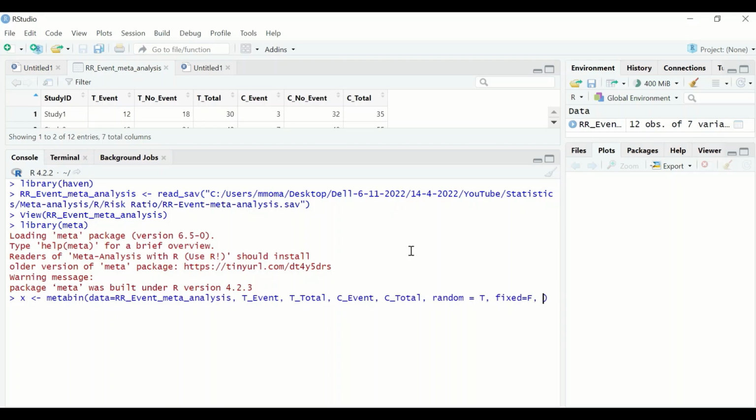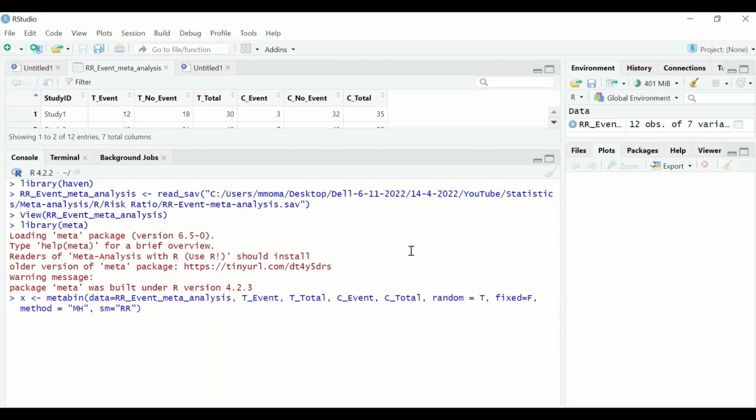Insert a comma and then choose the method to use for the analysis. So type method and then equal sign, and I'm going to stick with the MH method for Mantel-Haenszel, then a comma, and then for the summary type SM and then quotation marks, and since we are using the risk ratio type RR.